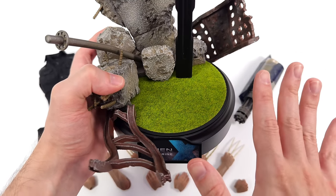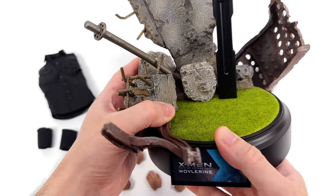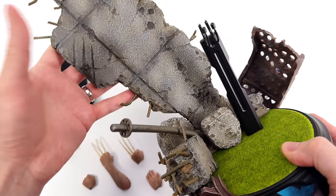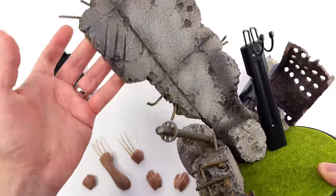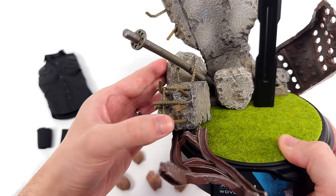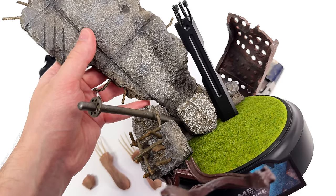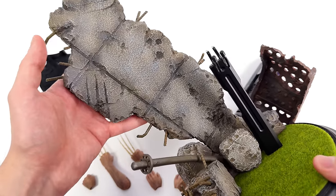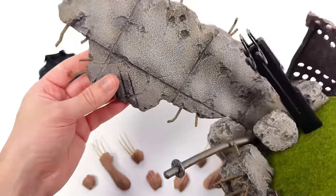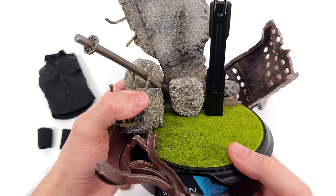Up top there is this almost flocked feeling astroturf surface. I appreciate that they've used multiple different shades of green — it doesn't look like cheap and nasty fake grass, it actually looks pretty realistic, especially from a distance. The diorama stuff is made of that slightly softer vinyl. Still well detailed, there's silver dry brushing and rust work and multiple chunks of rubble here and there, plus pieces of rebar sticking out, but it's more durable thanks to that vinyl. All of these bits are soft enough that even if you grab them, they are not going to break off. And it's still well textured with washers in the crevices, especially this concrete bit up top that's massive with three Wolverine claws scratched into the surface.